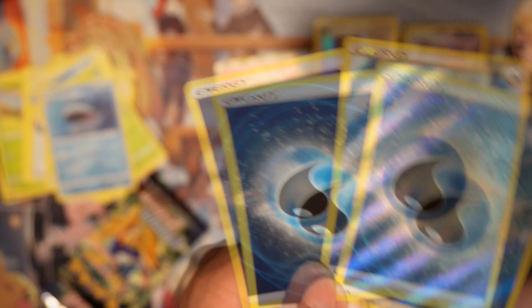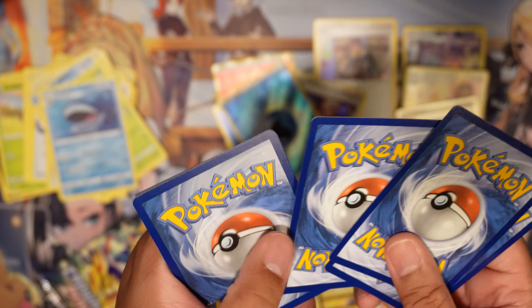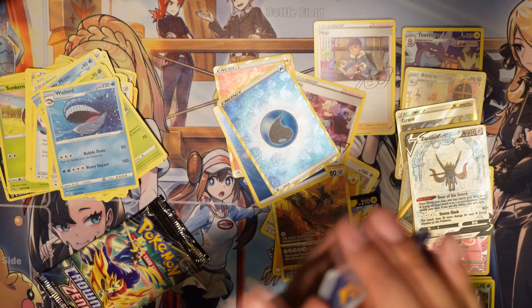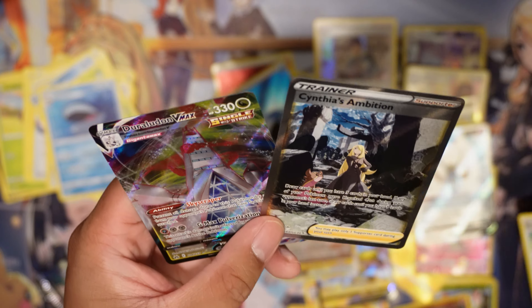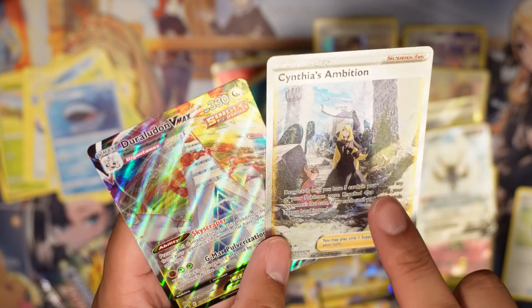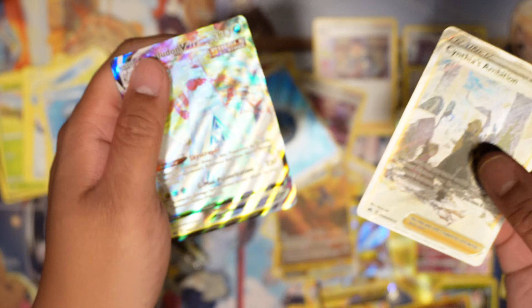So I believe the next sets are Shrouded Fable and one more on the screen. I have no idea what's in either set. With Twilight Masquerade I think I'm somewhat done buying a ton of cards because I pulled Pecharunt — literally first pack from that set during regionals. So I'm good, unless I get Greninja — then I'll passively buy cards. Double whammy — I got Cynthia's Ambition and Duraludon V-Max! I think I have the full art version of Cynthia's Ambition. Look at me getting all the cards. Thank you, Best Buy!